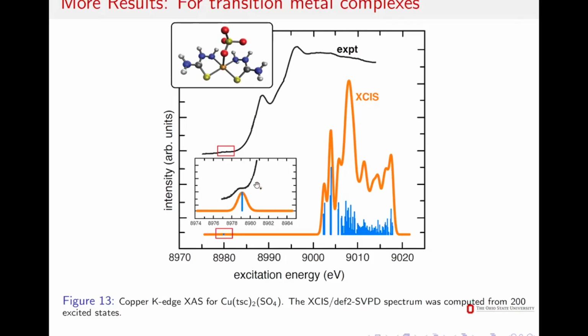In this figure I zoomed it out, so you can see the pre-edge feature is very small. XCIS can give you these features, which you can see in the red box. That feature is very small. The main thing when dealing with these kinds of systems is that the gap between the pre-edge features and the main edge features is very high in XCIS, whereas in experiment the gap is very low. As I mentioned a lot of times, this is because of the orbital relaxation, and XCIS cannot incorporate these things properly.